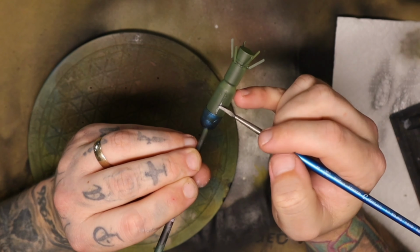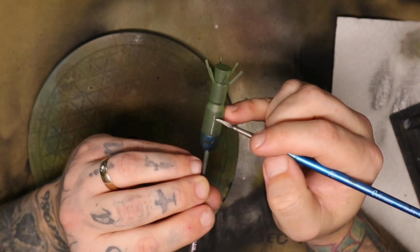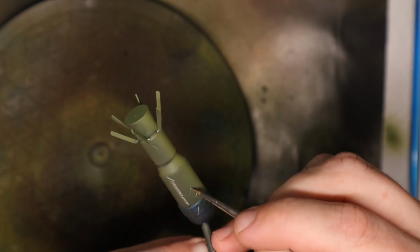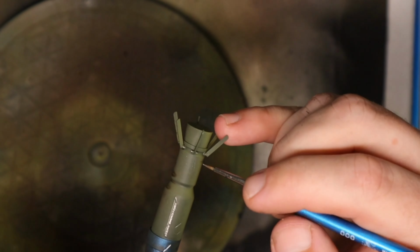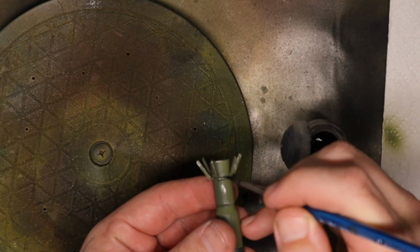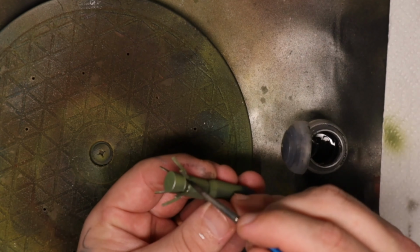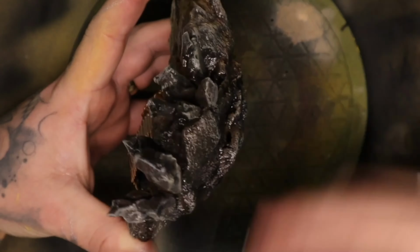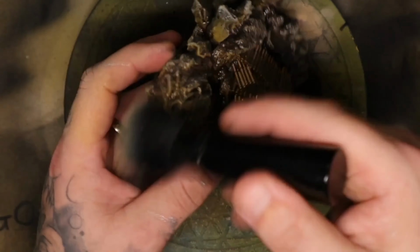Using silver, I edge highlighted the Stark Industries logo on the side, and then sprayed a bit of Agrax Earthshade through the airbrush to create a little bit more atmosphere and dirt. Using silver again, I'm going to go over all the little cracks and nicks on the side of the missile, just to create a little bit more weathering and more depth to the missile. Dry brushing the base to create a little bit more depth as well.